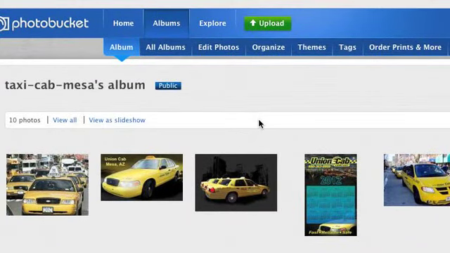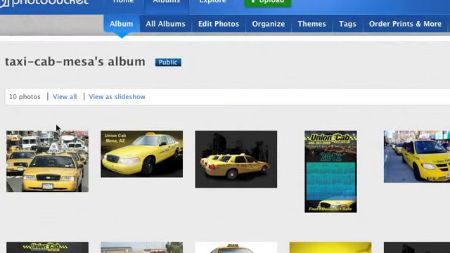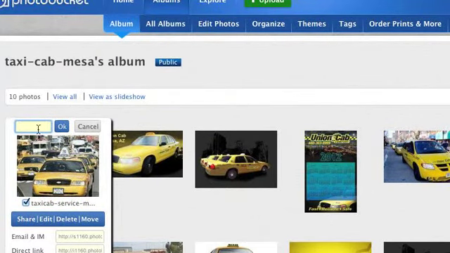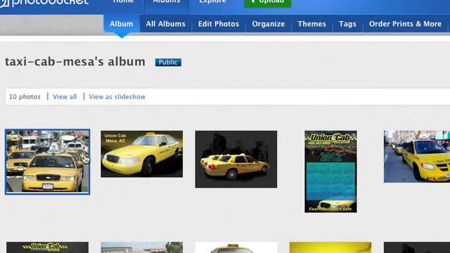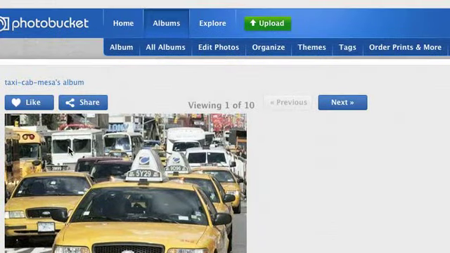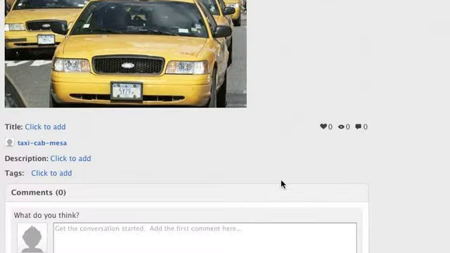All right. Now we see all of the images in here. Now here is a way that we can edit it. Now there's a better way to edit the title, description, all that than right here in this one. It's kind of difficult because it's awkward to get to. So what you want to do is click on the image itself, and then you're going to come down here.